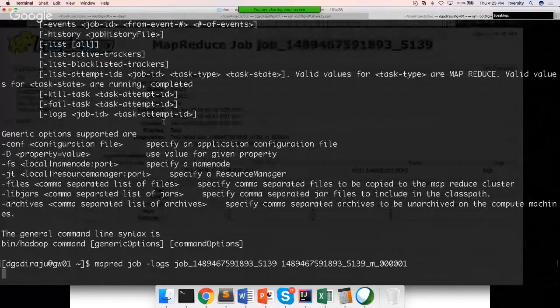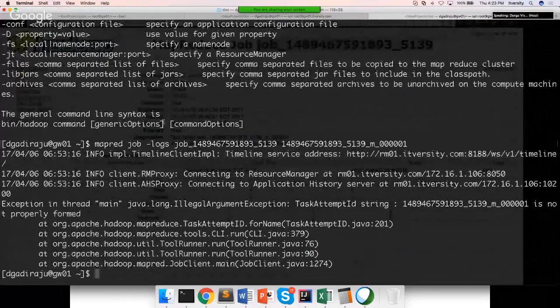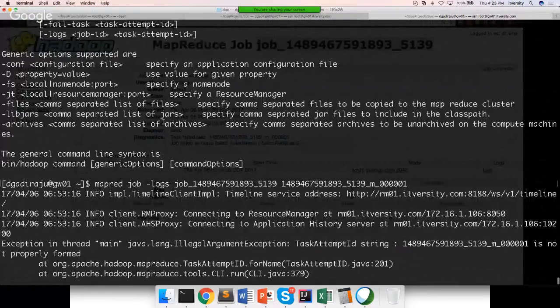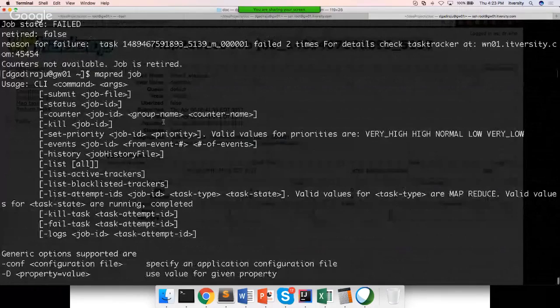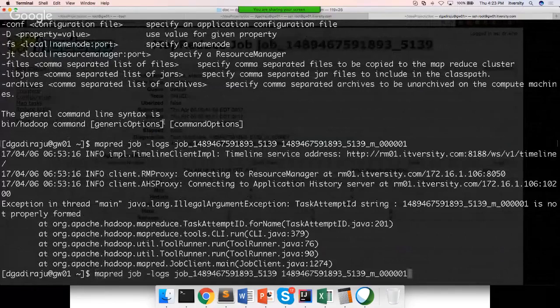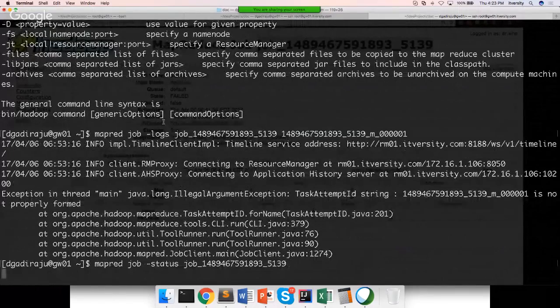And hit enter. That's it. I have given the space already. Task attempt ID. Let me check.